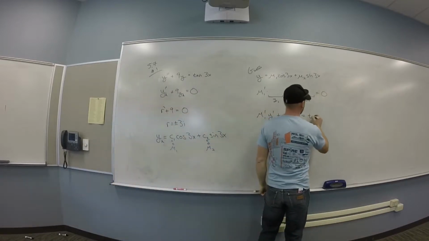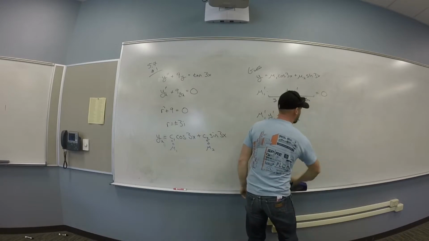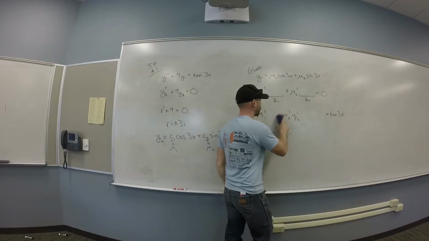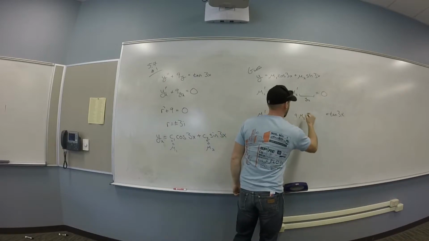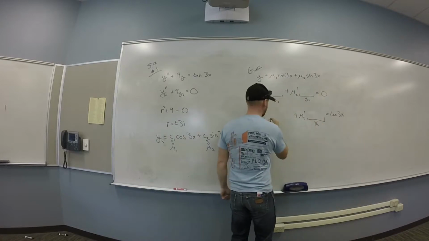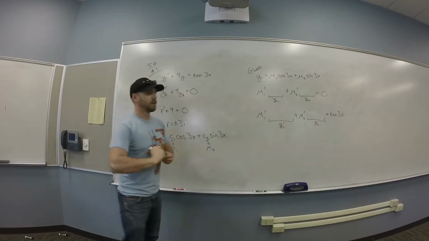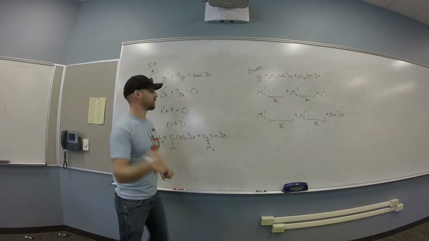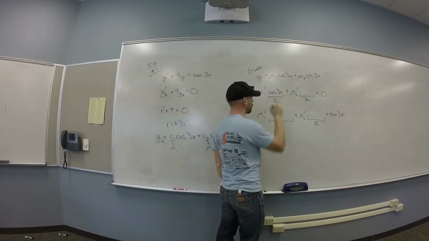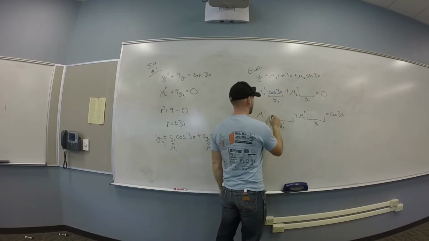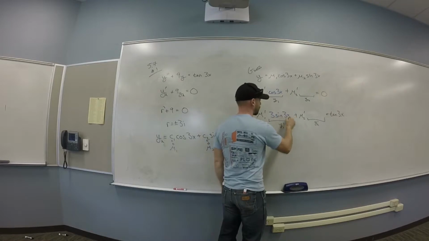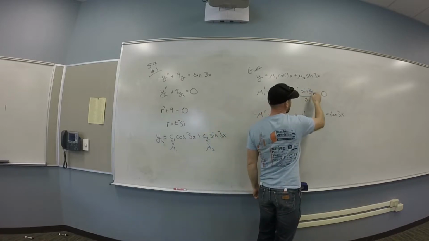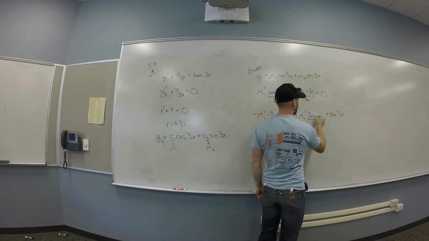So your forcing term should be tangent 3x. And I should leave myself some space to put in a y1 prime and y2 prime. So that should be y2 prime, and this should be y1 prime. And then I should go fill in bits. So y1 was cosine 3x, so that should go here. And cosine 3x prime is negative 3 sine 3x. And y2 was sine of 3x, so y2 prime is 3 cosine 3x.